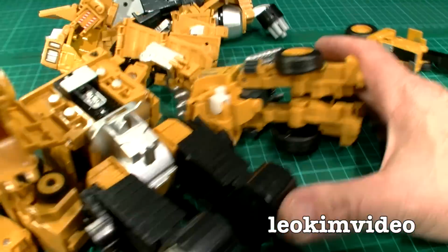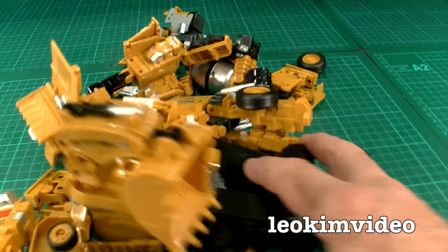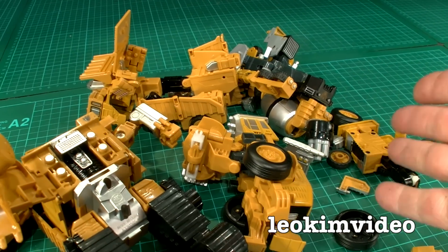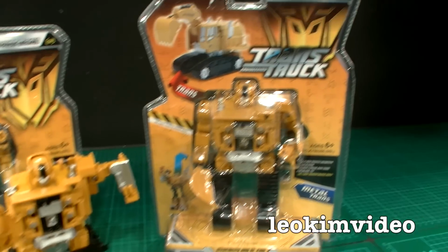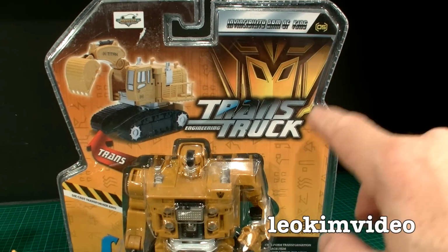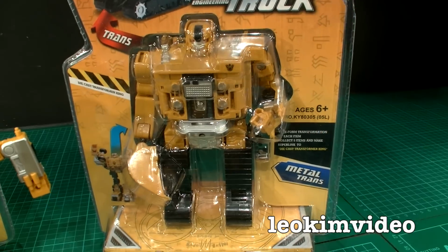Push those aside, and I will bring in this pile of wreckage here. I think I've spoken about one of these in another video, but we're just going to talk a little bit more about these. All these are going to die. These Transformer construction toys were in the knockoff markets. They weren't cheap. I think the deception really is in the symbols on the packaging. My son saw this and he just thought Transformers.